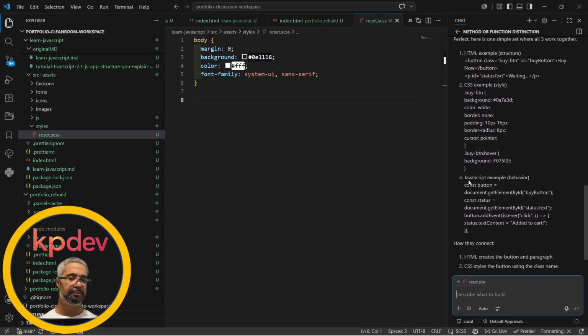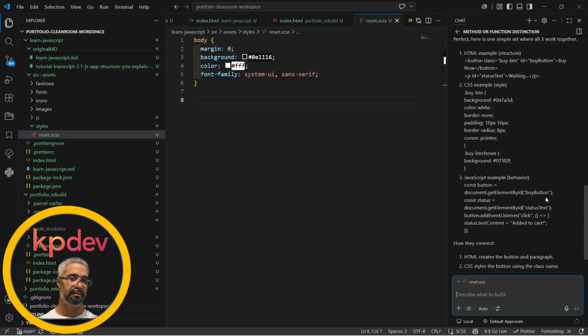And then we have in JavaScript example behavior, we're gonna create a variable with the identifier button, or the name button, and then we're gonna initialize it and assign it the button because we're gonna get the element by ID.